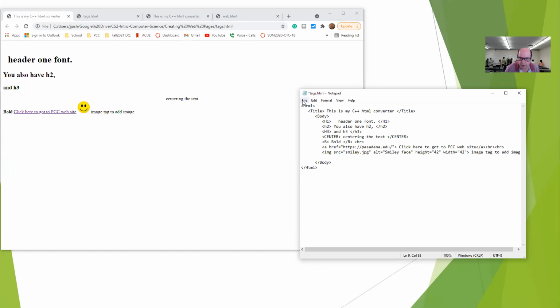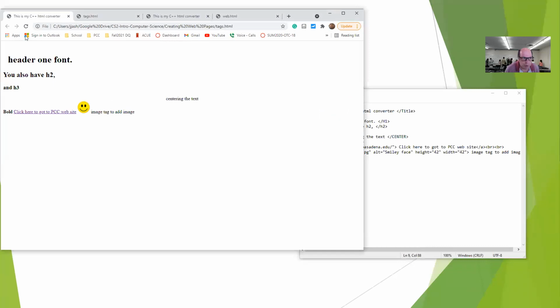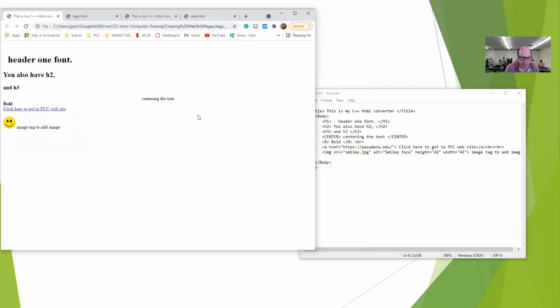So I'm going to say File, Save. So this is saved. Then I go to my web browser and refresh it. Now the changes that I did show on my web browser. This is the center text. And of course, if I make this smaller, my center is always going to be the center of my window.